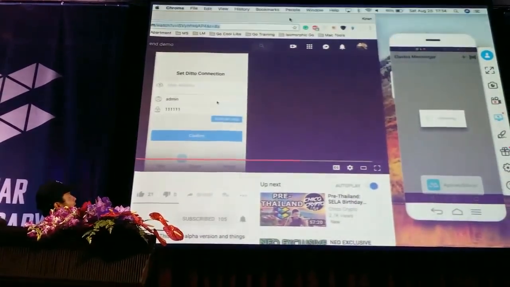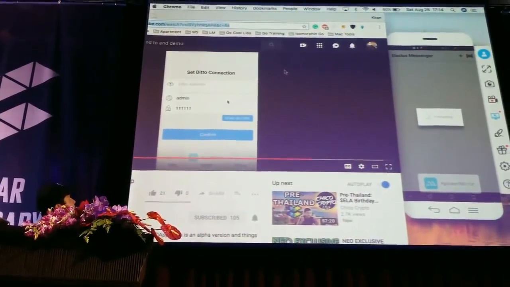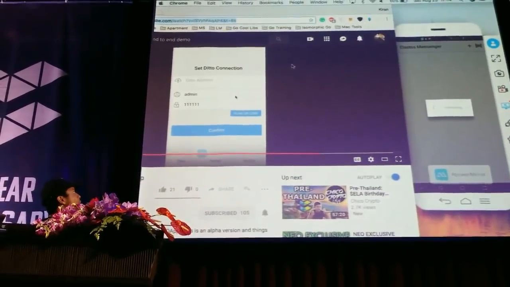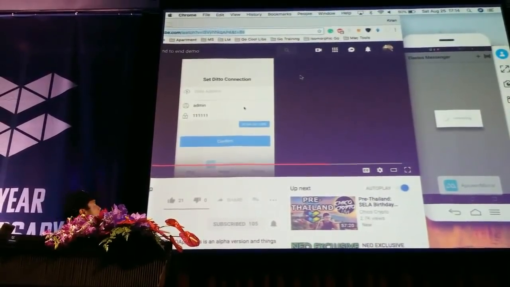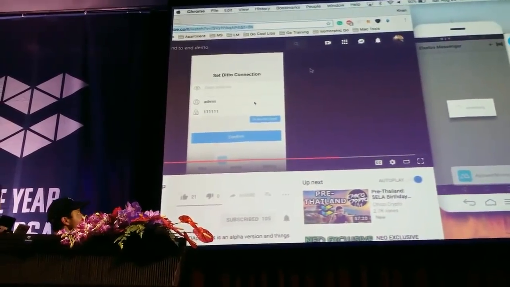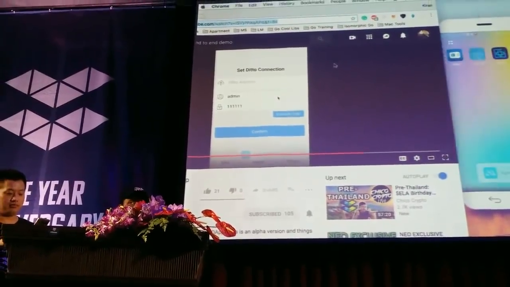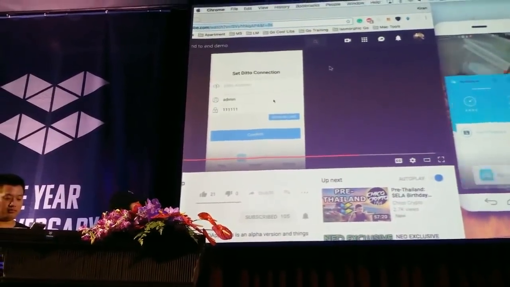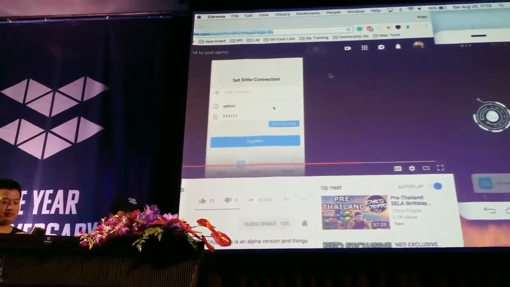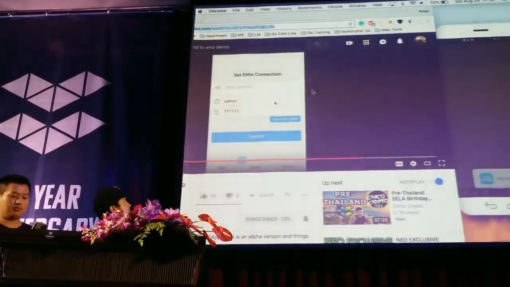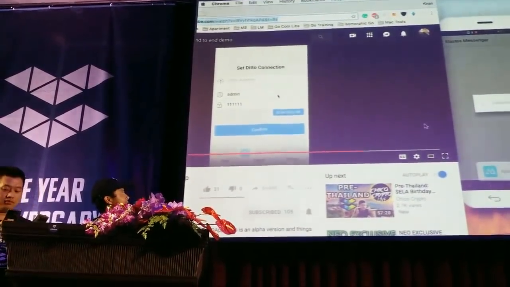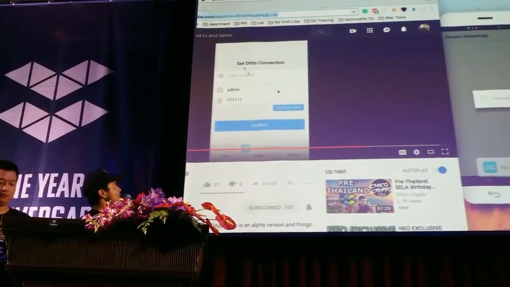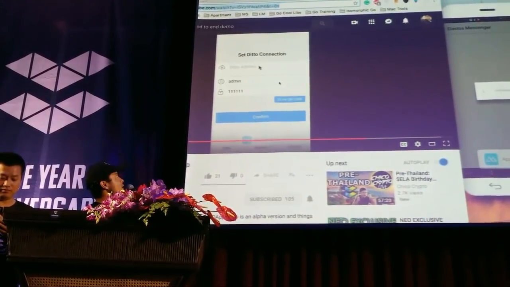And what we have here, and all of this is already available on GitHub, is a DataBox application and the server that's running. You can think of it as your own personal cloud drive that you can access from anywhere. And all of that communication, again, is done through Elastos Carrier. So I'm just going to play this for a little bit. This is the actual demo. We can't show it now because we don't want to get disconnected again. But basically, this is how it would look on their phone.